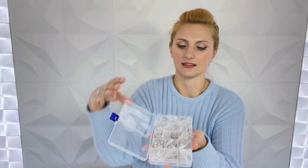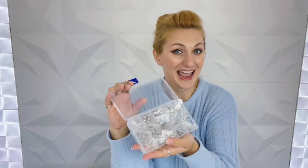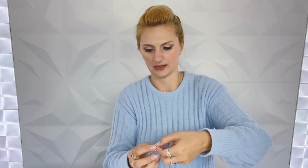And I have a jewelry kit right here, which I bought a while ago. And you can see I haven't even taken them out of the package yet. And I just looked through this and I don't have anything to make stud earrings with. So I have these, which make dangly earrings. Just, come on. I should have pulled one out before I turned on the camera. Sorry about that. There we go. I have these. They make dangly earrings.